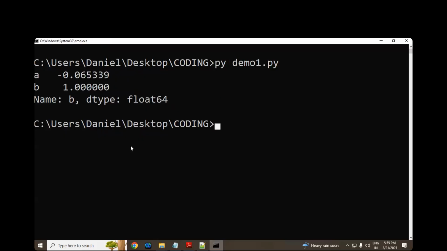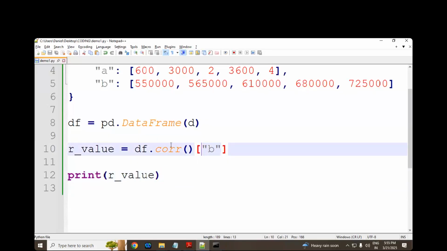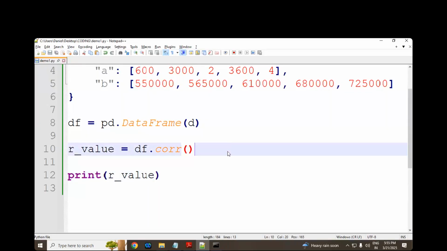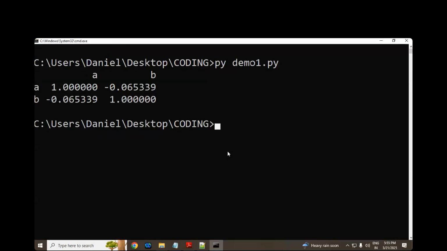With respect to the target variable, on an average 1. If you want, let us delete this one, then you will get more clarity, like a matrix form. Now make a note on this one. With respect to A itself, always 100% guarantee. But input with respect to the output, we need to identify. What is the relation? What is the value? 0.0. When it comes to 0.0, positive or negative doesn't matter. Then no relation. No relation, no linear regression.